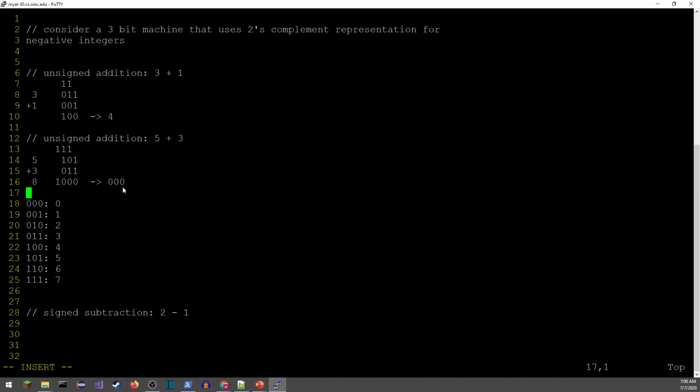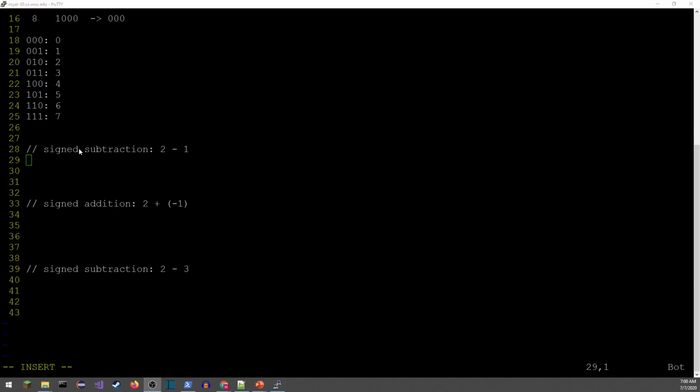All right, and a great way to test to see if overflow has occurred is to just take a look at your two numbers. So in this case, I've got 5 and 3, and your answer. If I add any two numbers together and the answer is smaller than the larger of those two numbers, then overflow has occurred, and I no longer have the correct answer because I've lost some of the more significant bits. All right, so quick way to test for overflow.